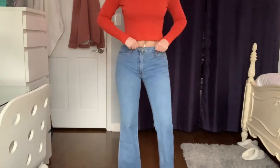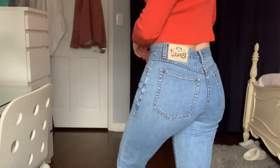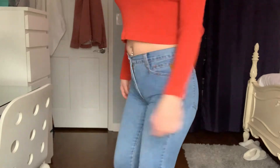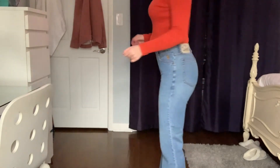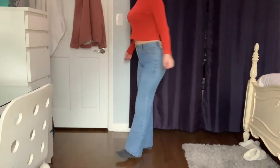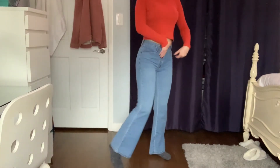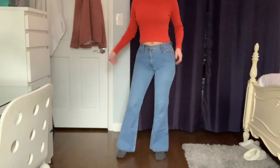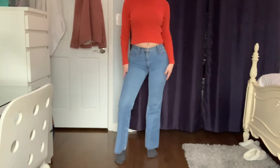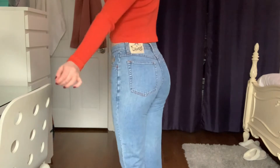These are the first jeans and it's funny because they actually fit. They're very tight, I'm not going to lie, but I might just keep them for like an event or two. I mean, they're freaking cute. These are my mother's and she was so thin — but hey, I'm trying. I feel like so in the 90s right now.